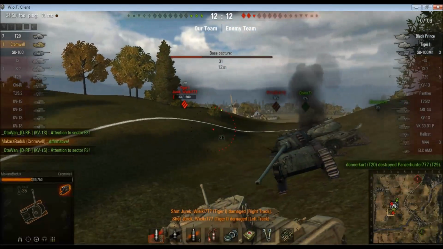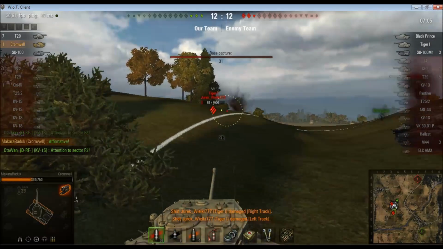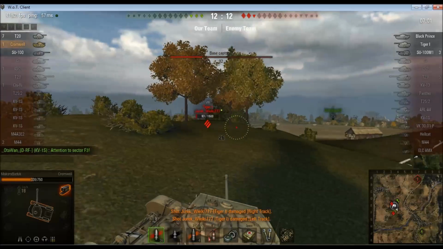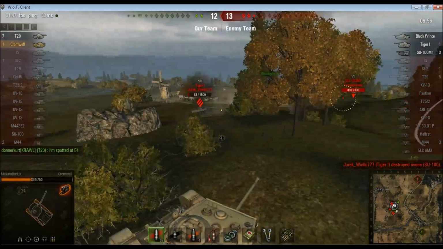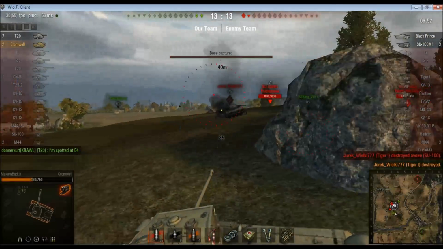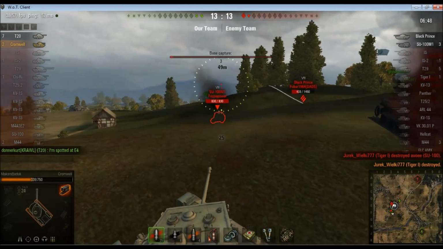There's a Tiger. So, Tiger to the left, Black Prince to the right. We don't know where the SU-100 is. T20's on 7 kills. Mac is not alone here, he has friends. There's the SU. Oh, there's 3 of them here. This has become a little bit dicey. So, over the crest of the hill, kill the Tiger and just keep moving. SU-100 is now looking at Mac.